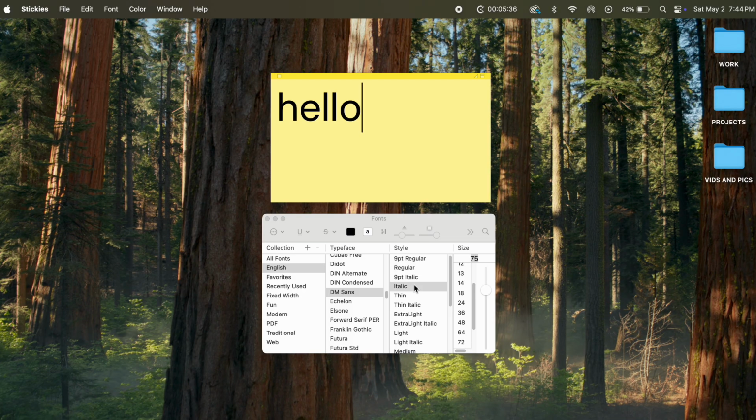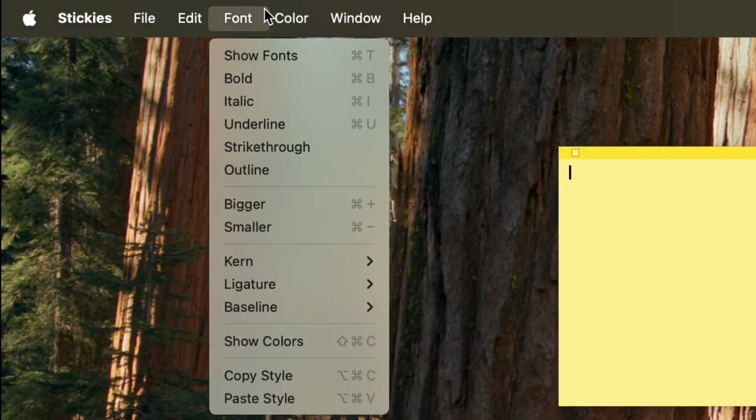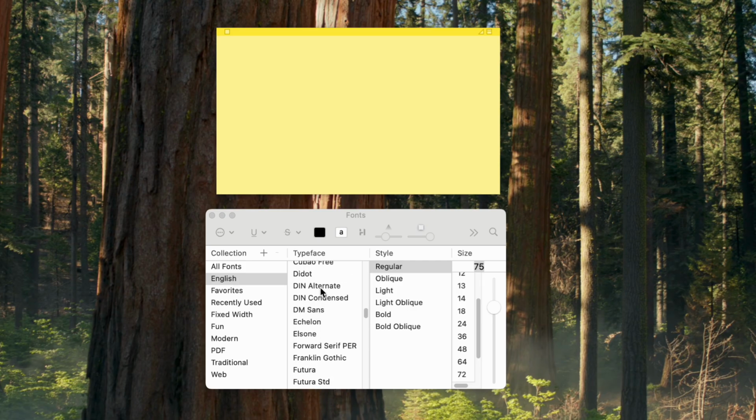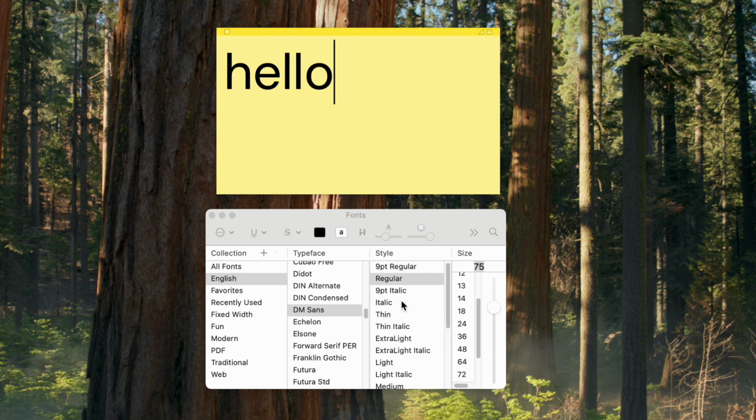And to use your new font, open any app like Photoshop, Canva, or even Stickies. So let's test it out here in Stickies. Open Fonts and look through your font list, and you should see the new font there. If you don't see the font right away, don't worry, because in any app, just restart it, then it will appear right away. And that's how you install fonts on your MacBook.